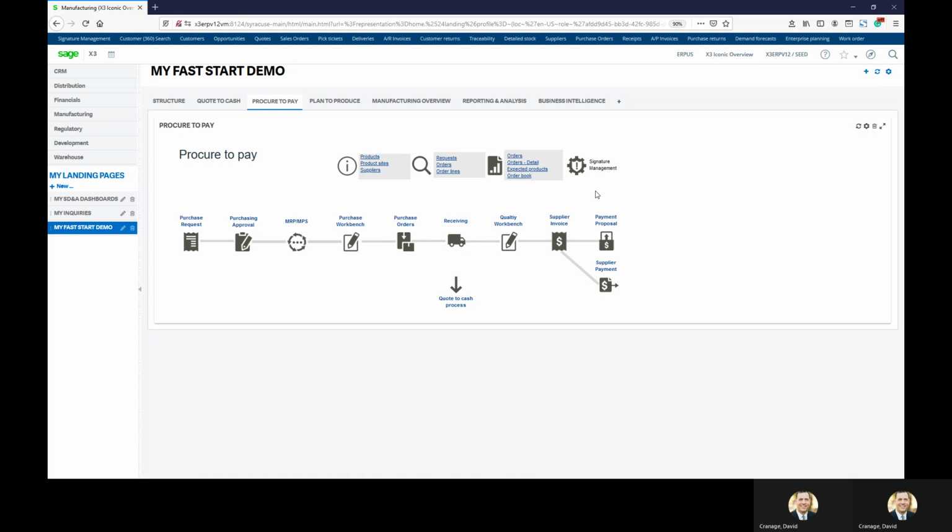So what I want to do now is dive into the visual process map, the business processes that we define as procure to pay. And I think an important place to start is really understanding what procure to pay is. And I think it's best described as an integrated system, right?